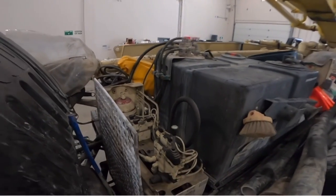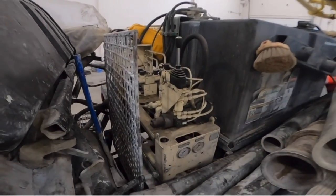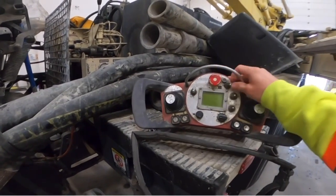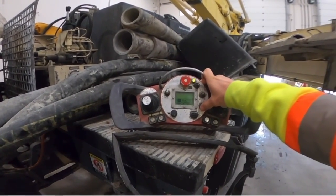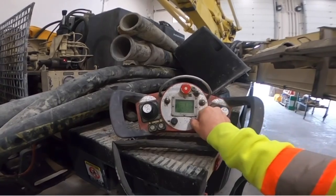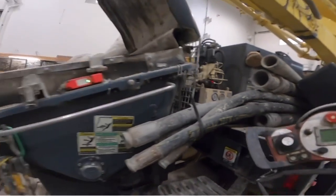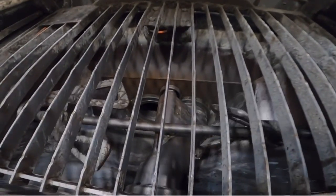Now that charge pressure should be between 90 and 110 bar, so we're gonna have to top up that bottle, which we will do. Before we do so, I'm gonna fire the pump unit up and just show you here what the result of low accumulator pressure is on the pumping function. Flash this thing up and we will throw it in forward pump. And we'll just take a look at how our S-tube shifts.